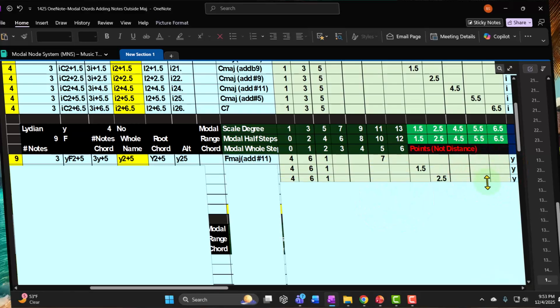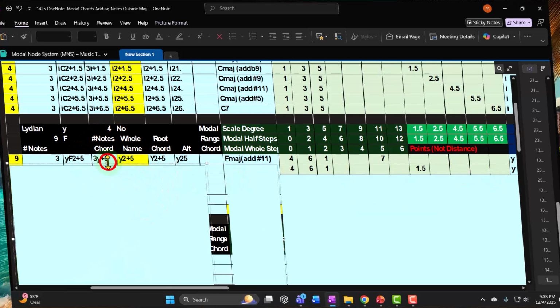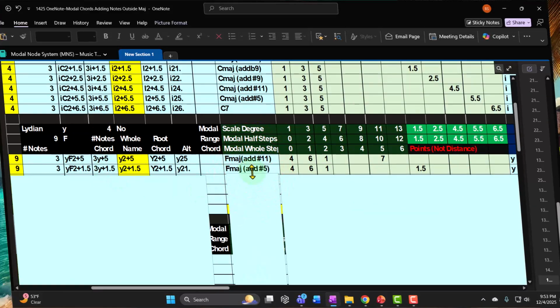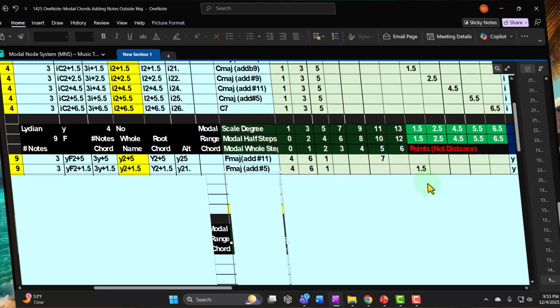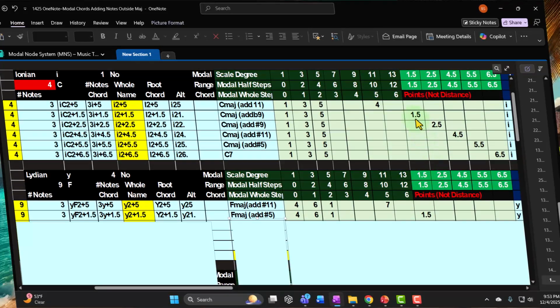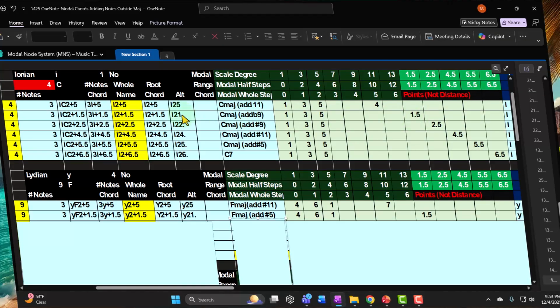Now let's add the ocean notes. So now we're going to say, what if I add the ocean note? So now I'm going to say, if I add nodal point 1.5, that's once again going to be the Ionian Ocean. Now the Ionian Ocean is in a different relative position than the Ionian Ocean was up here relative to the Ionian.